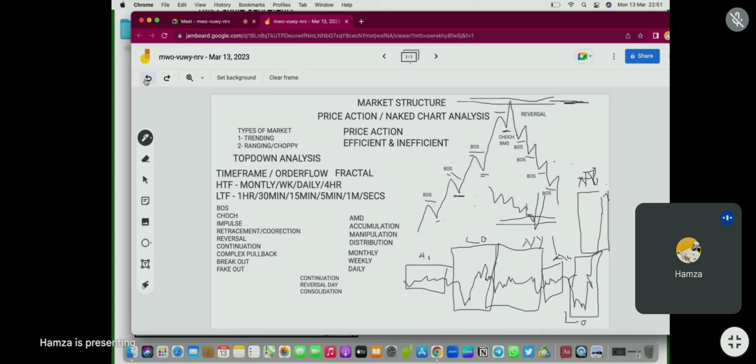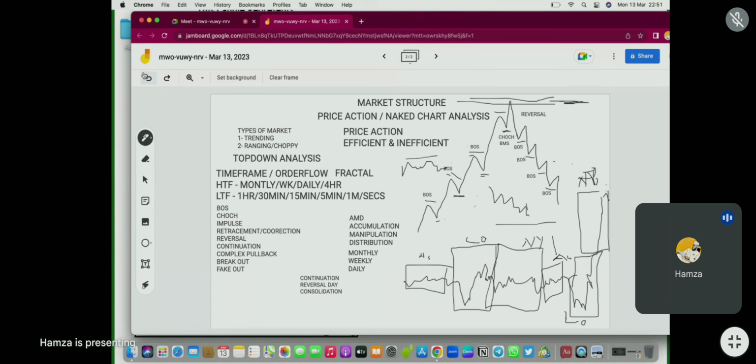So yeah, guys, we have covered so much today. I will very quickly do a quick recap. Market structure, price action. Market structure is either trending or ranging. Trending could be upwards or downwards: uptrend, downtrend, bullish trend, bearish trend. Ranging is when price is making equal highs and equal lows, neither going up nor down. And normally, that is a danger zone. A choppy zone is a danger zone.